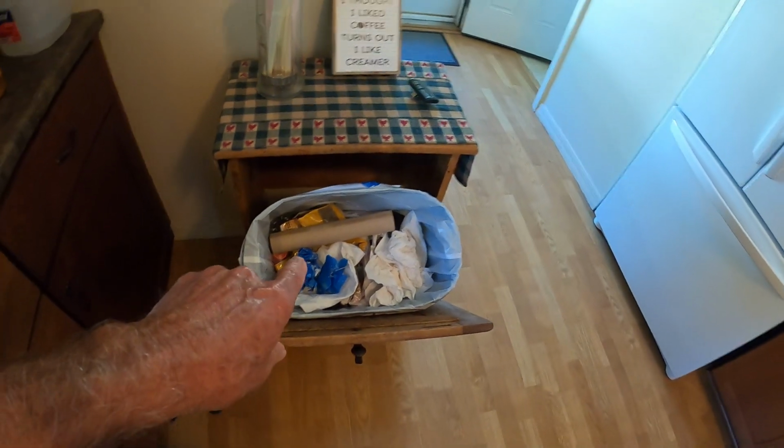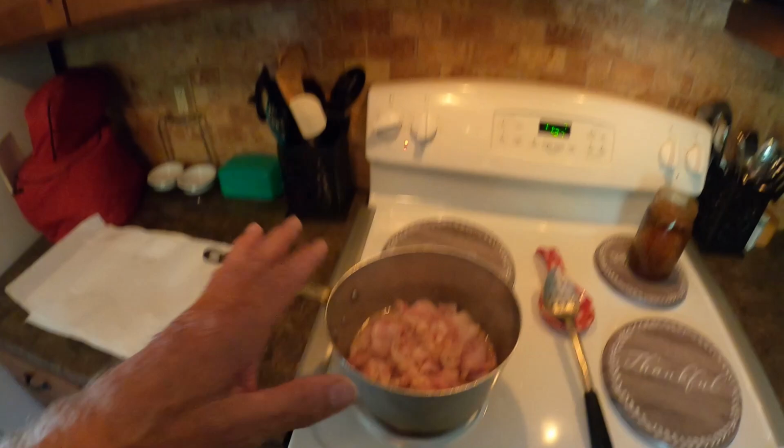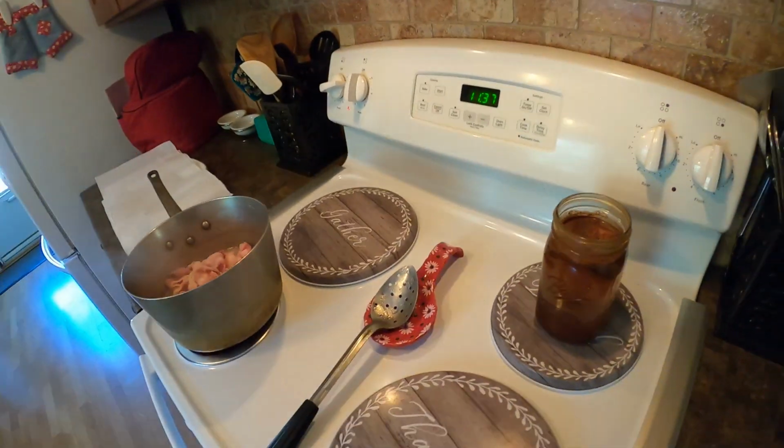Make sure you got enough paper towels or junk to catch it, and then run the rest of the junk into your pot here, or put it in your bowl that you're going to make your coon bait in, and that's what I'm going to do today. I'm going to pour the rest of that grease in there with a couple cans of sardines, 1 whole egg in there, and mix it up. Now if it's too runny, add some regular old general purpose flour to it, so we can just thicken it a little bit to put in your traps. All right, so this is going on autopilot, so I'll be back.